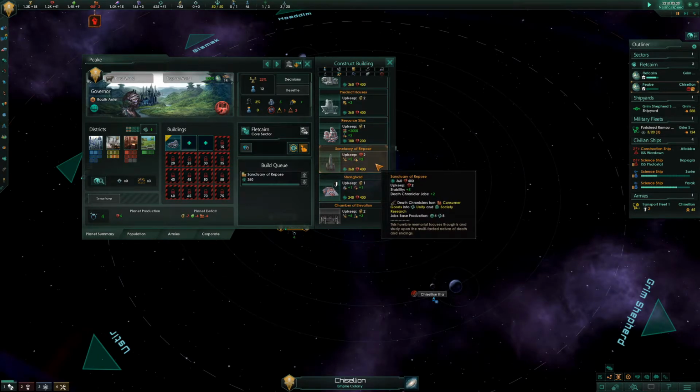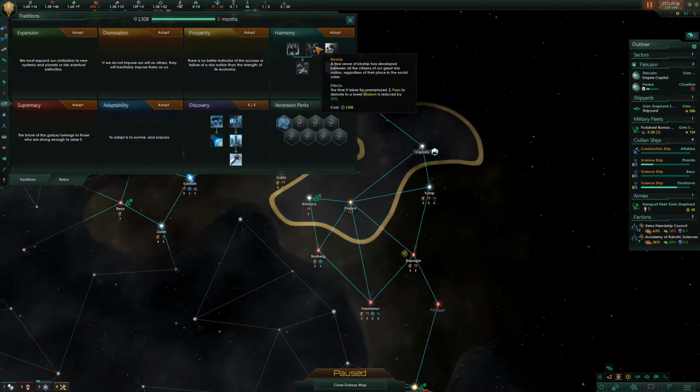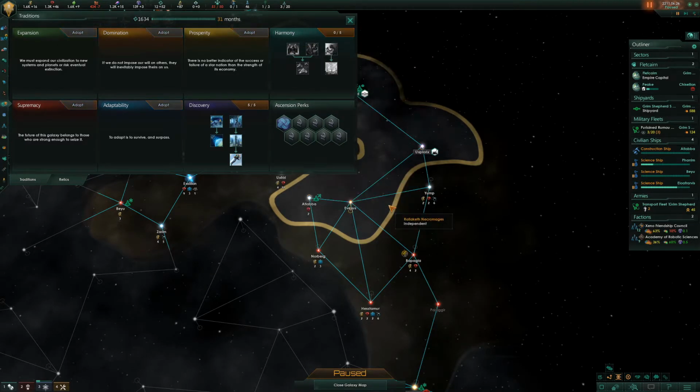We could build the Sanctuary of Repose. There's a slight tweak in the Harmony tree. For Necroids, they have Unity of Self. Interstellar Harmony would be greatly increased if all sentient beings looked, thought, and acted as we do. So Necrophage in Pops provides unity. We'll head for that next.